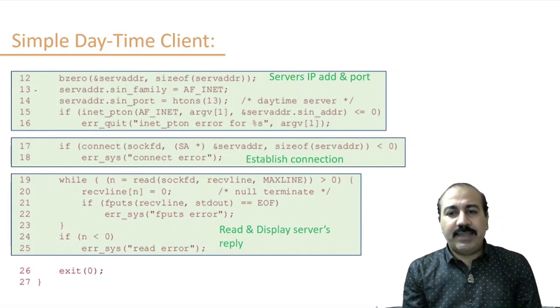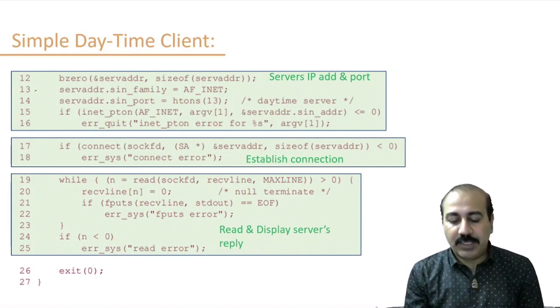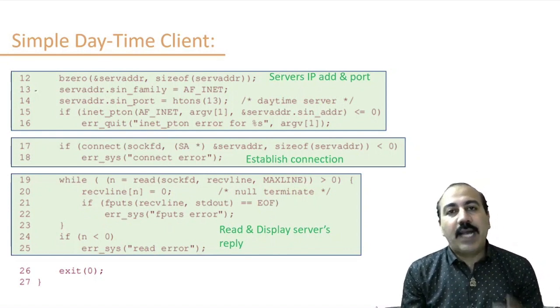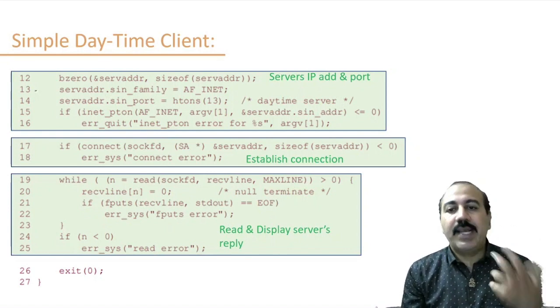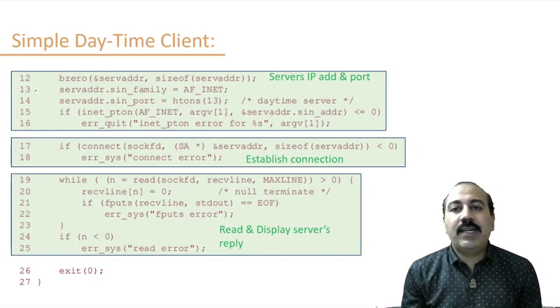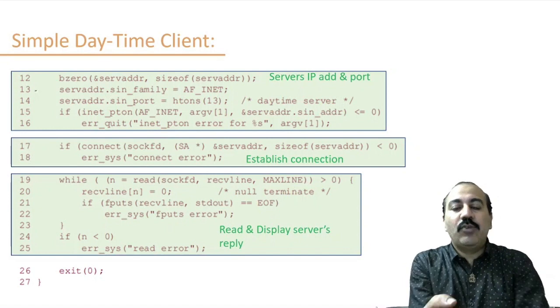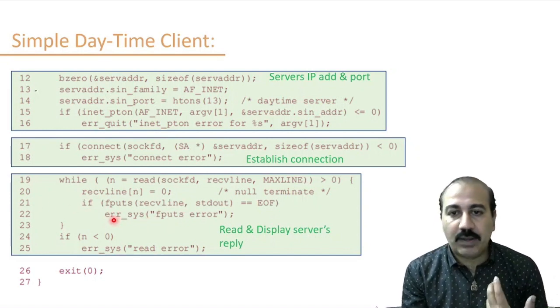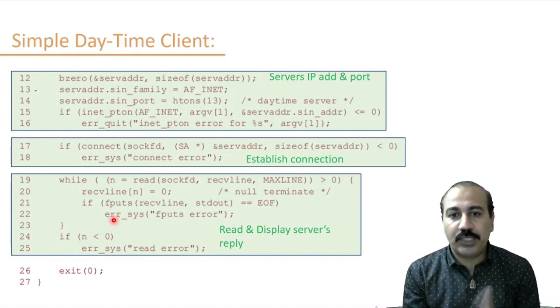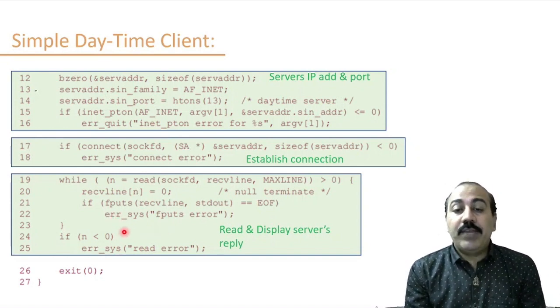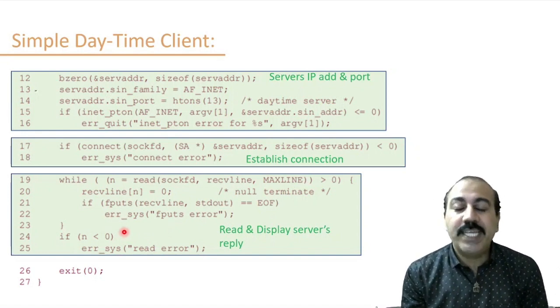Then coming to the next set of code, I'm using a while loop. Now this is a little confusing, because you might ask, why do we need a loop? Because I'm sending a request to the server, and the server is sending the date and time, and I'm getting the date and time. What is the necessity to have a loop? So this is a very good question, and to answer it we will get to know about TCP better.